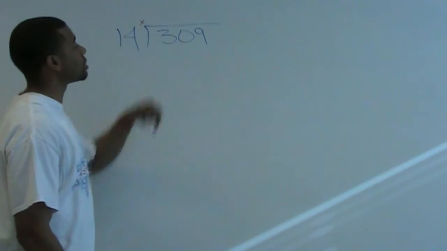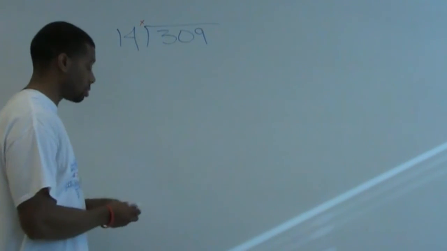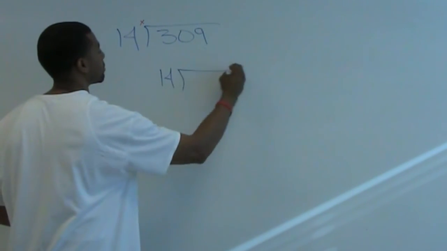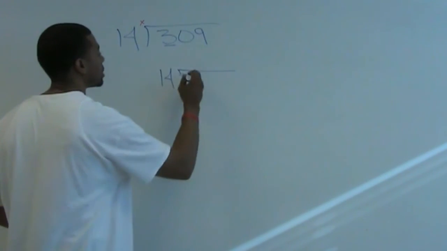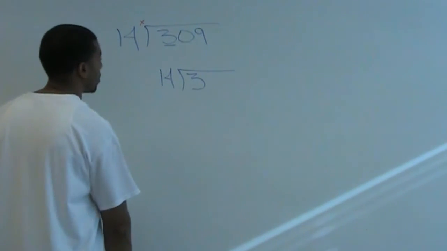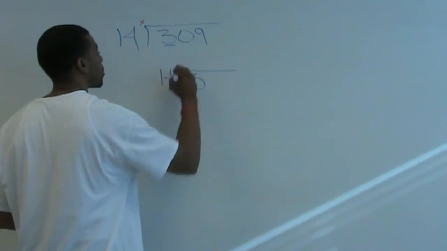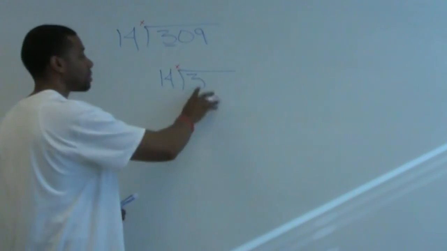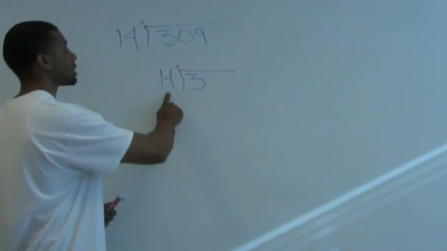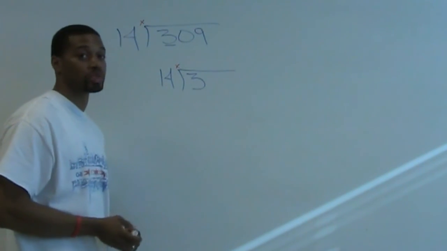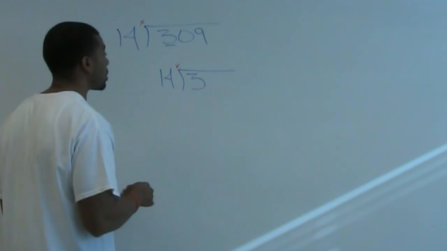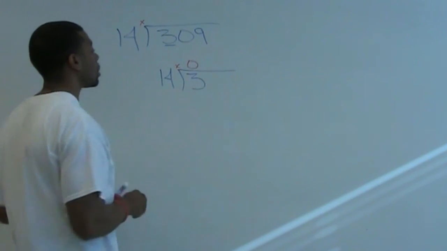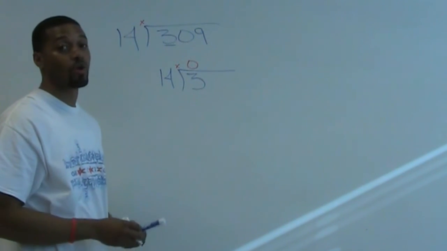All right, now let's take a 3-digit dividend divided by a 2-digit divisor. First thing I'm going to do is rewrite it. Have my divisor, which is 14. And I'm going to take my dividend down digit by digit, starting with the 3. I'm going to make sure I put my multiplication symbol in the corner, reminding me that I'm multiplying my divisor times whatever number starts in my quotient to get my dividend. 14 is larger than 3, and as we've discovered in previous problems, we're going to put a 0 up there because nothing times 14 would get us anything closer to 3 than 0. Everything else would be over 3.